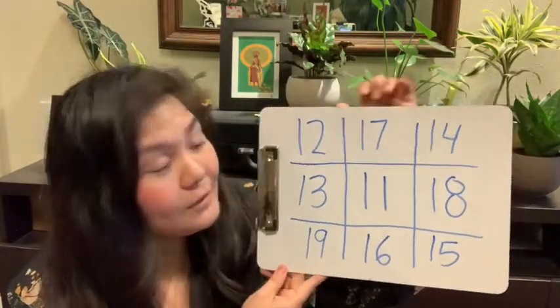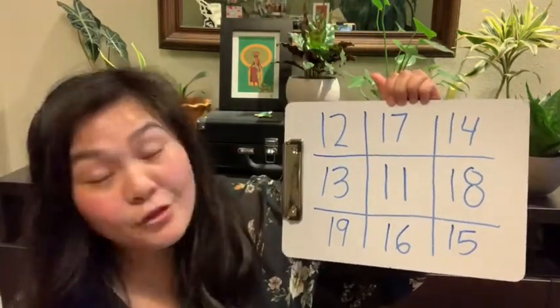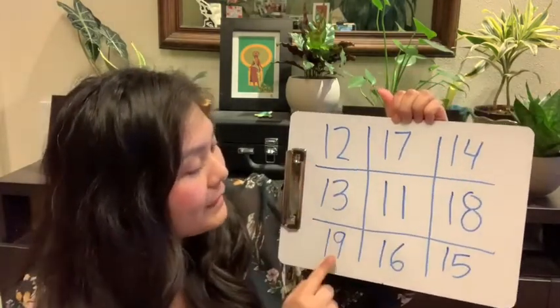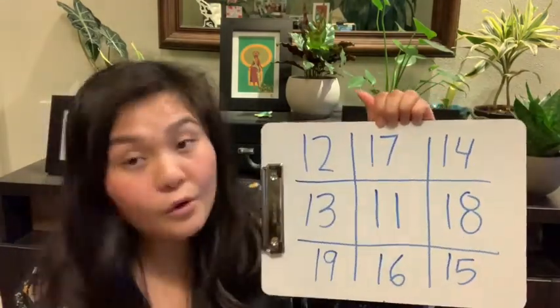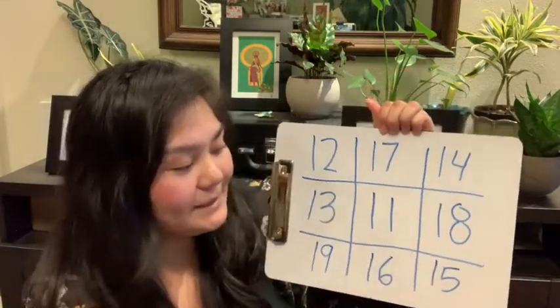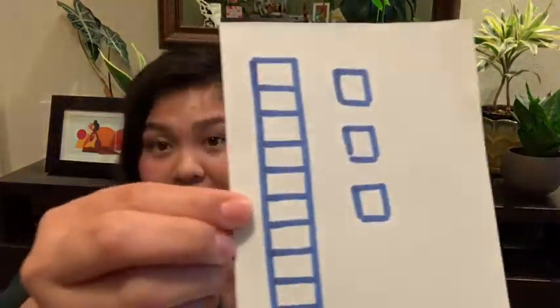Now that our game board is completed, the way you play is I'm going to shuffle our cards with our 10 stick and some more ones, choose one, and show it to you. You're going to figure out what quantity that is and match it to a number on our bingo board. Remember, there are lots of ways to play bingo — three in a row going left to right, top to bottom, or corner to corner — or you can play by getting all spaces covered. The choice is up to you.